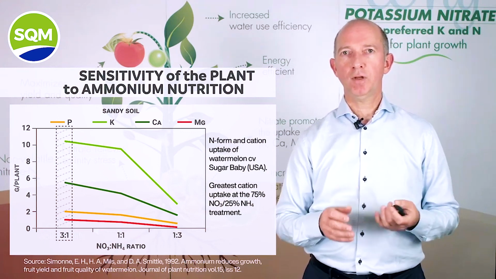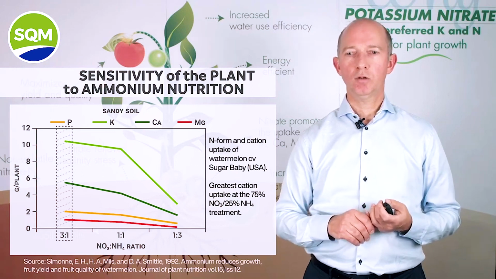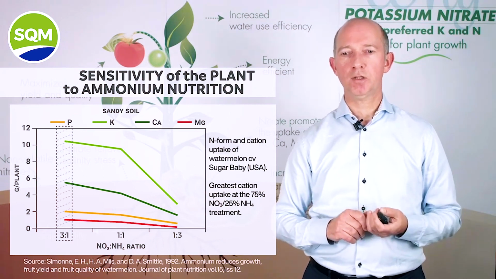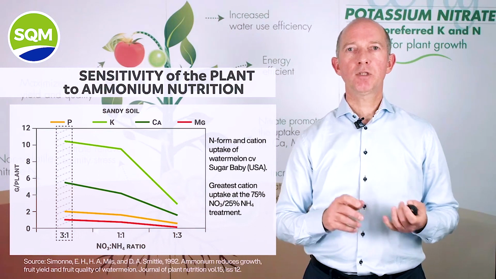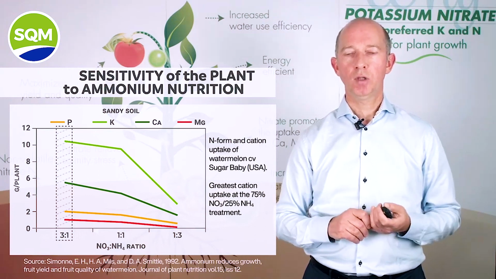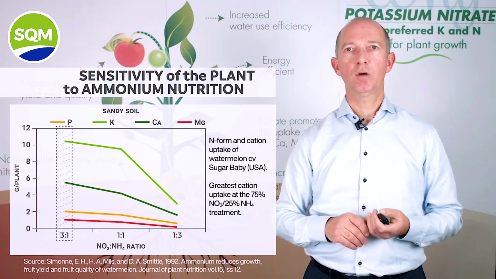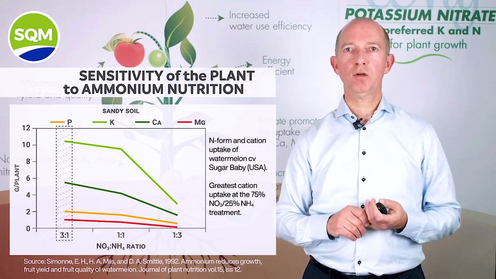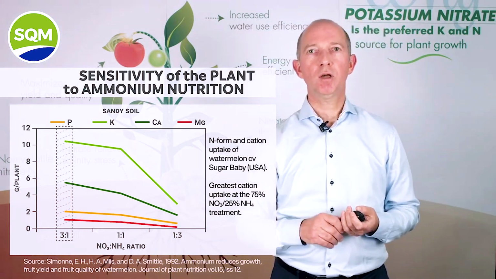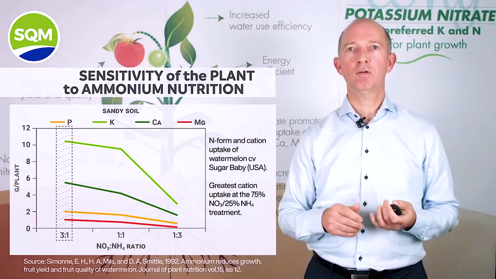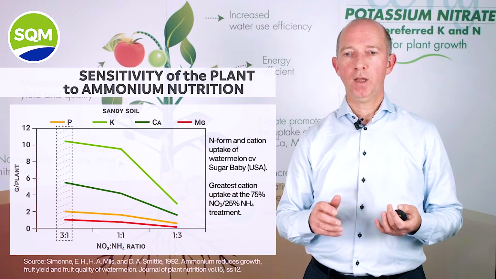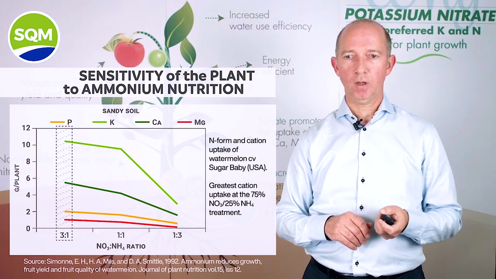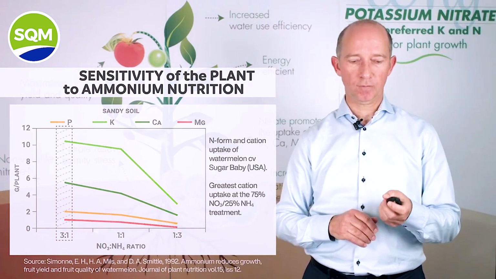Here, different ratios of nitrate to ammonium were used in the test in order to study the uptake of phosphorus, potassium, calcium, magnesium. When the ratio was 3 to 1, 3 nitrate to 1 ammonium, you can see that the highest uptake of these nutrients was found. A decline in uptake was shown at a 1 to 1 ratio, but when ammonium was the predominant nitrogen source, with 3 units of ammonium to 1 of nitrate, then hardly any of the 4 nutrients were being absorbed. And that is clearly shown in the decline of these 4 graphs.